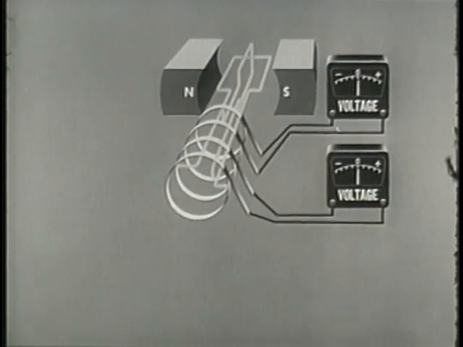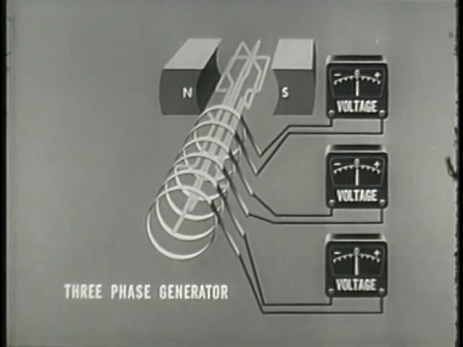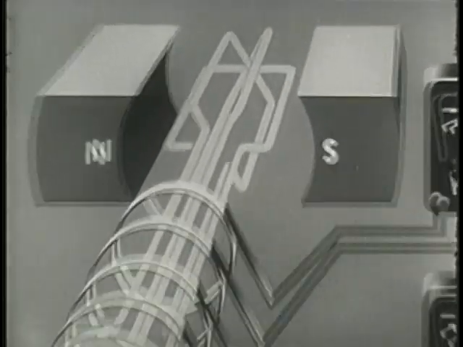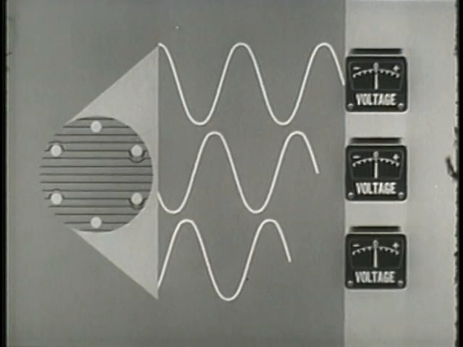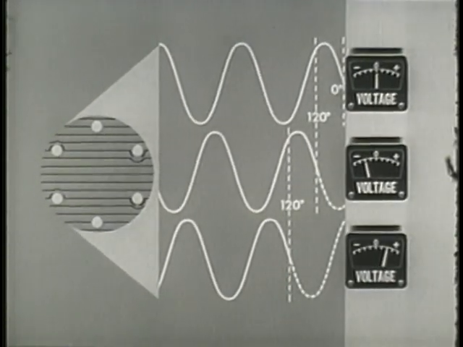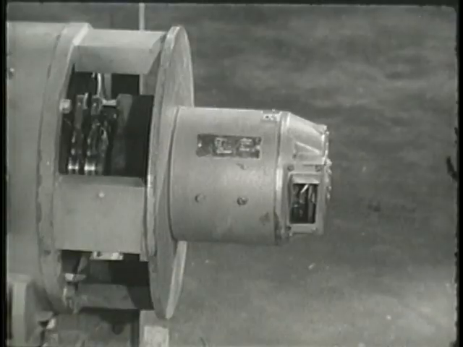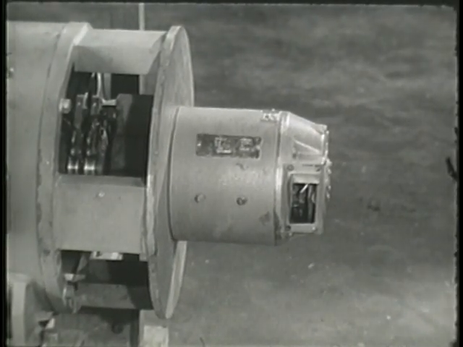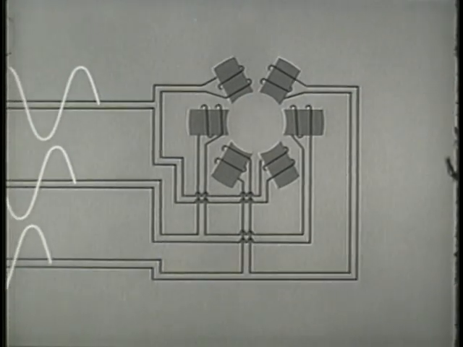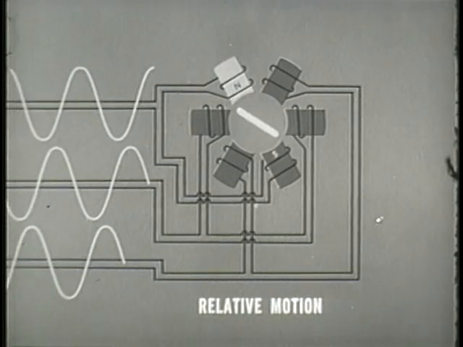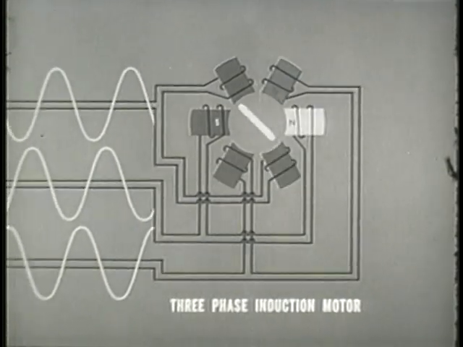In the two-phase generator we find two loops 90 degrees apart, and in the three-phase generator, three loops 120 degrees apart. The output of the three-phase generator will therefore be three AC voltages 120 degrees out of phase. The field of an AC generator is always excited by a DC voltage — in this case by a small DC generator in tandem. When it comes to AC motors, the most commonly used is the induction motor, whose basic operating principle is the electrical rotation of the magnetic field. Relative motion must be maintained; that is, the rotor must move at a slower pace than the rotating field. The three-phase induction motor is very efficient and widely used.